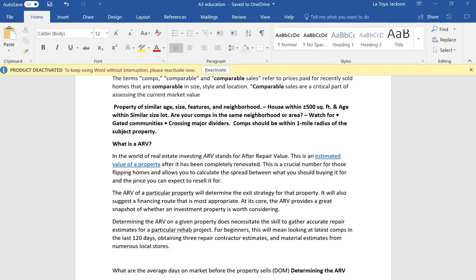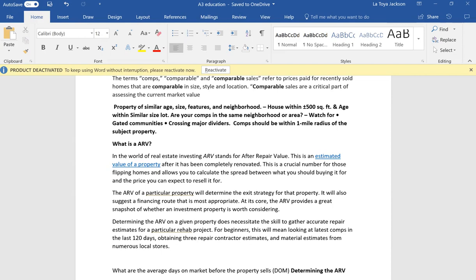For example, if your property is 1,000 square feet, I don't want to show a comp that's 2,000 square feet. Same thing with age. If your property was built in 1930 and you see a property built in 2010, that is a really hard sell. So I wouldn't use that comparable unless I have no other comps to choose from. You also want similar lot size, and comps in your neighborhood.